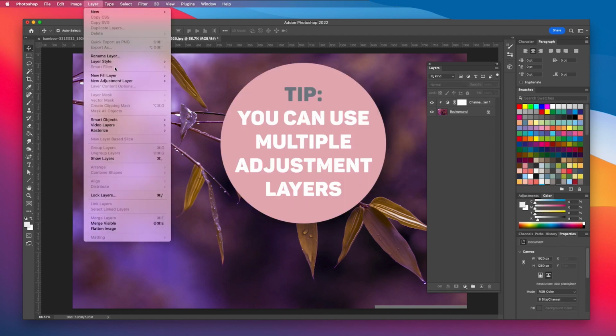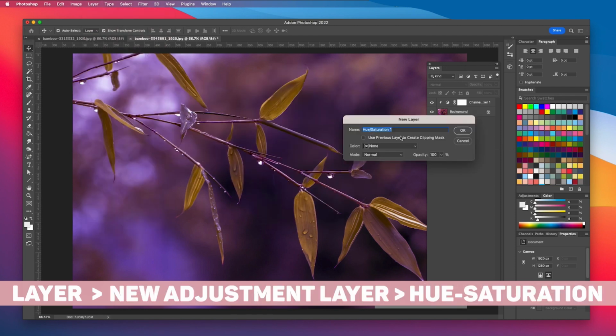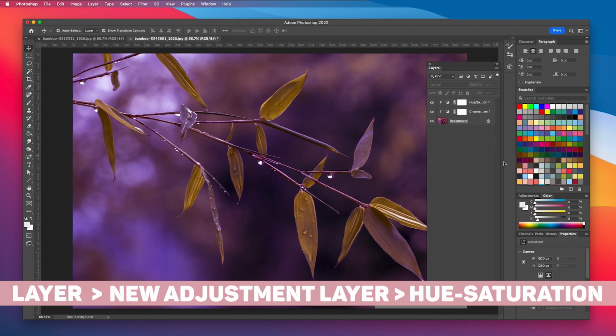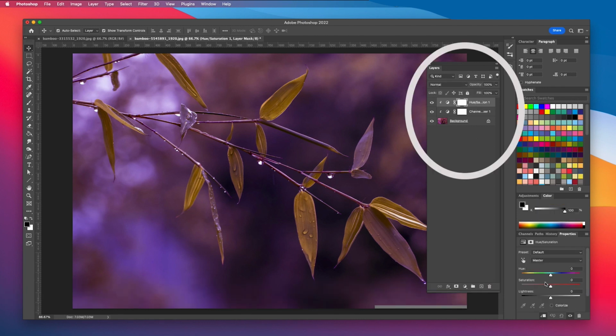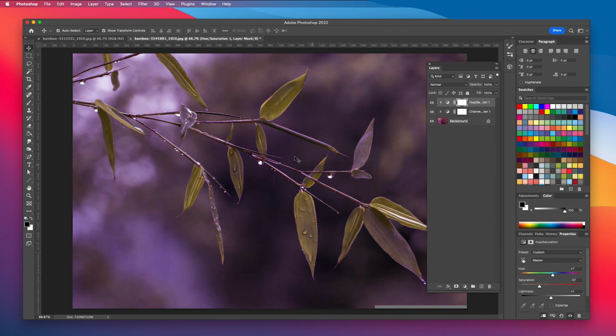I'm going to try one more layer, which is Hue and Saturation, and click on the layer, gives you the correct properties. If I slide the hue, this is getting the actual leaves a little more green, which is what I'm going for. The advantage of doing it this way rather than as a monotone is that you get a lot more color subtlety remaining, and that's quite nice for when you're painting.